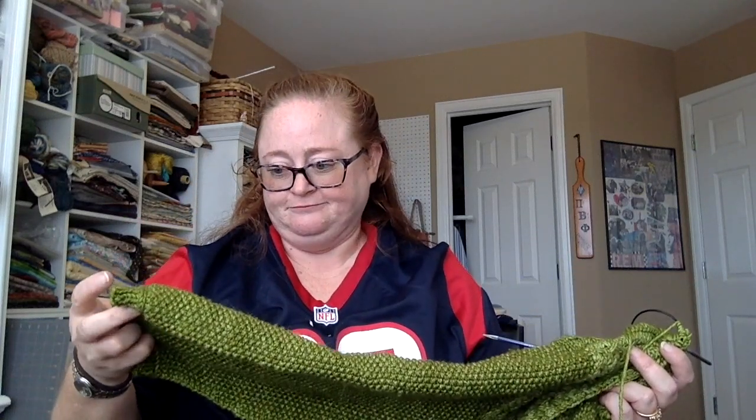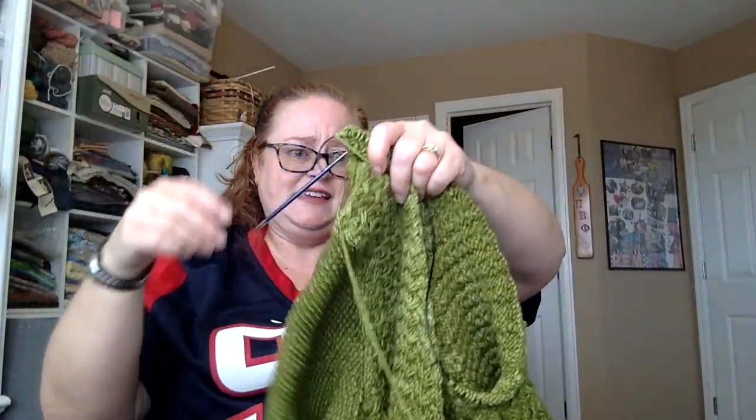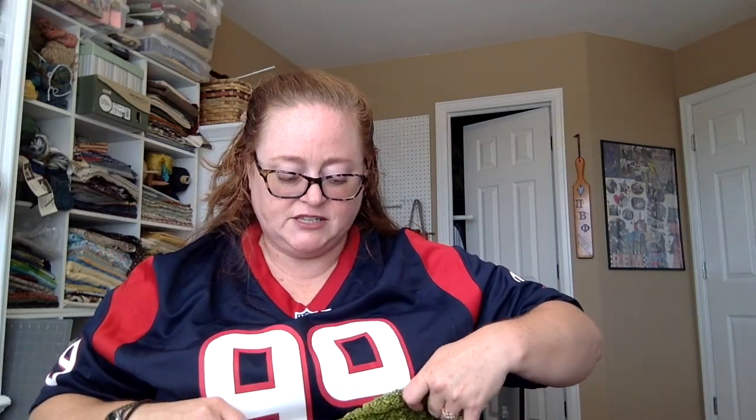So it's still not a tight fitted sleeve, but I'm very happy with it. Like I said, I wasn't worried about using up the extra yarn going a little further because for the band, I can always buy another skein. I have one full skein and this left. This should get me the hood, hopefully, and the other skein should get me the button band, and if it doesn't, I just buy another one. But, okay, so sleeves are done. I did not do them two at a time. I did them concurrently so that I would make sure my decreases matched up.